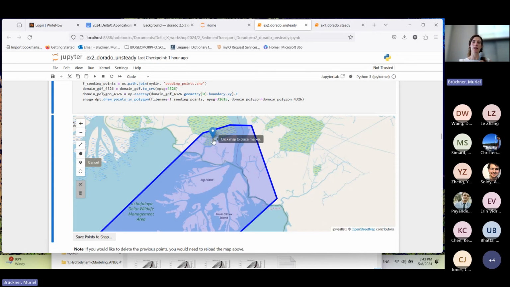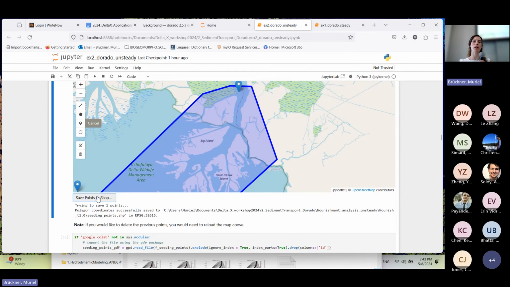You can put it somewhere where you want to. You can also have several points if you want to. And once you're done, you save the points to a shapefile, and it will be saved in your folder.